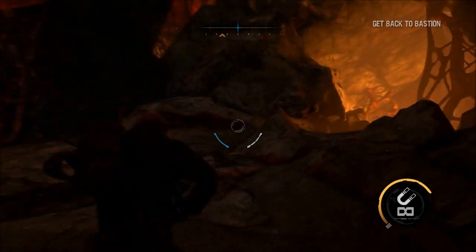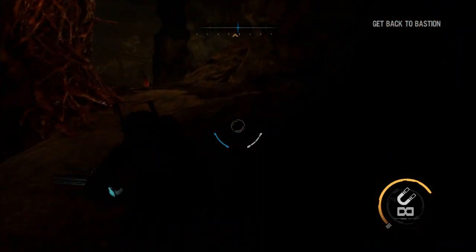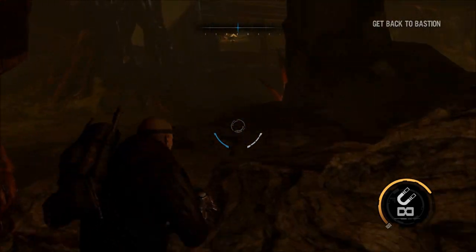Sam, any idea how to get out of here? I have a proposed route, but there are a great deal of hostiles in our way. I can handle a few bugs.